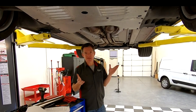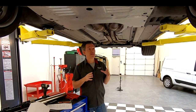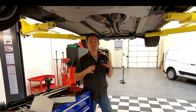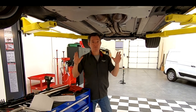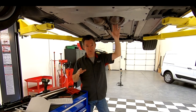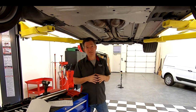So why did Aston Martin fit these secondary cats in the first place? I've been scratching my head about it. Obviously to clean the exhaust gases, but I'm wondering if it was for particular markets that require them, or more likely my guess is that during a cold start, all the catalytic converters aren't up to temperature yet, and some gases slip through the primaries — so they added the secondaries to catch them during cold starts. That may or may not be true — we're going to find out with the smog test anyway.